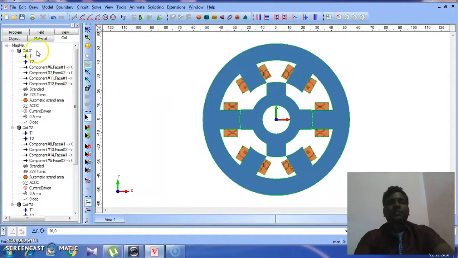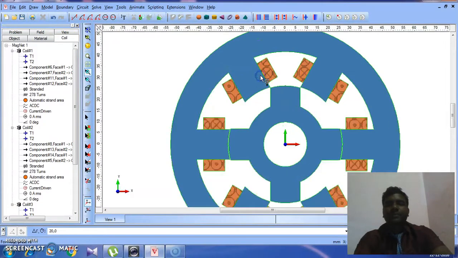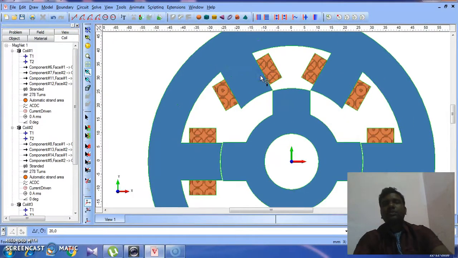So now the next one is we have to check the dot and cross in a switched reluctance model. So this one is called the dot and the opposite side is called the cross. So I just zoom in so we can clearly see dot and cross.